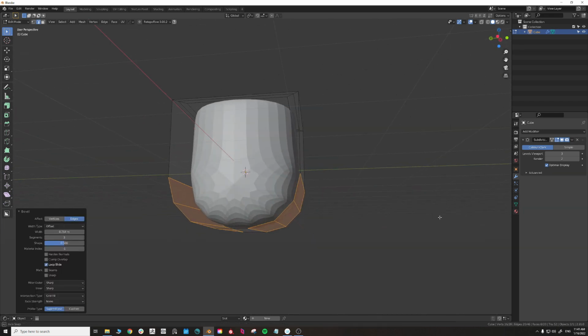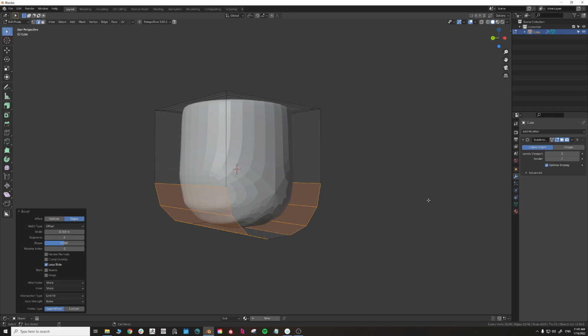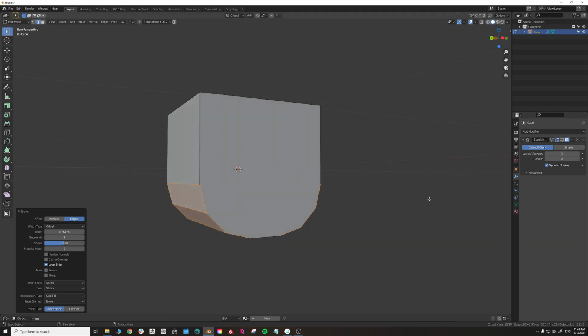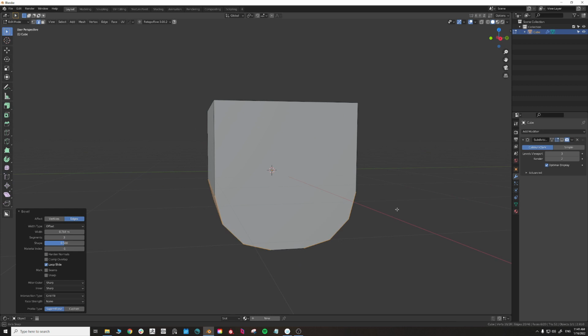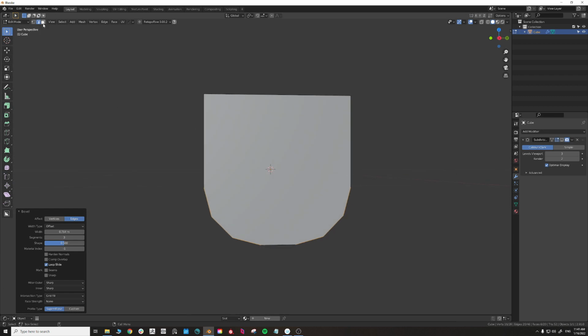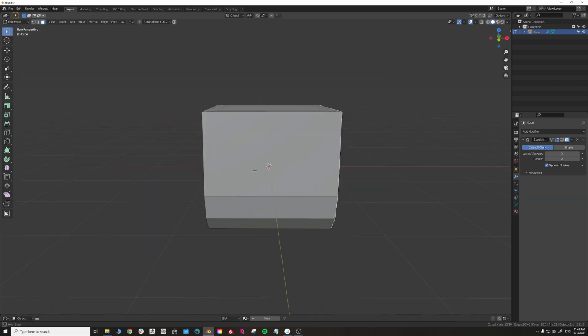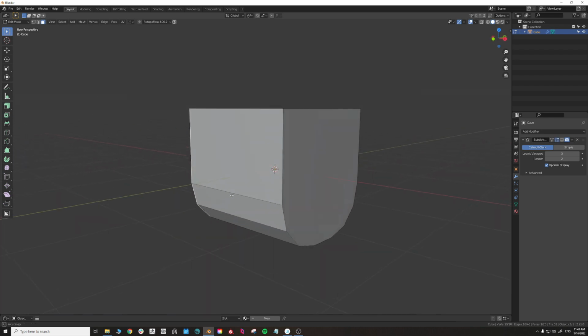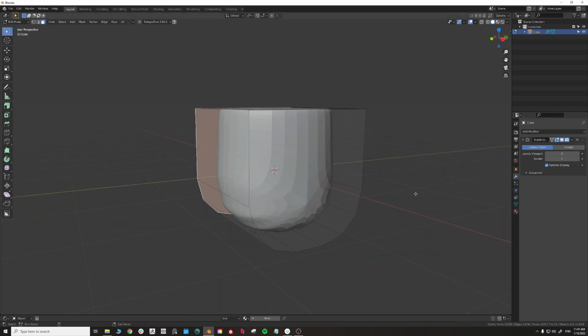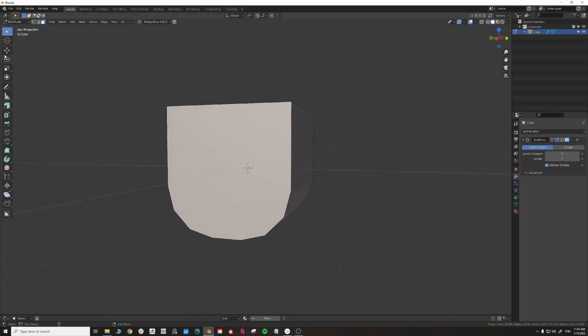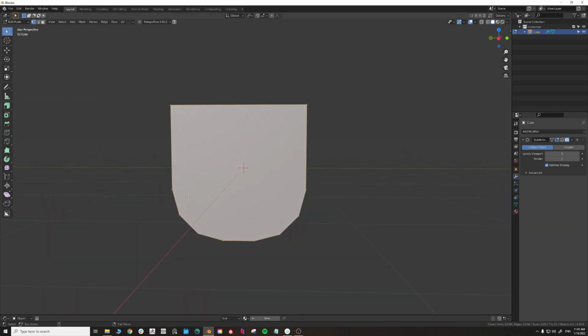One thing you don't want to be having, and I'm going to turn this off for a bit, is ngons when working with the Subdivision Modifier. Look at these, for example. These are all ngons, and if I enable it, you can see that we have artifacts here. The one thing we can do is go to vertices, select one vert, select another, and press J on the keyboard to connect them.